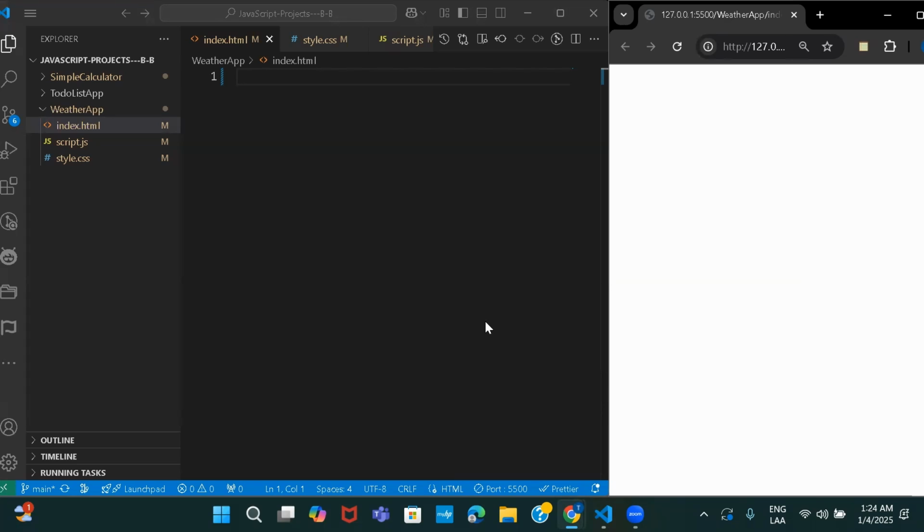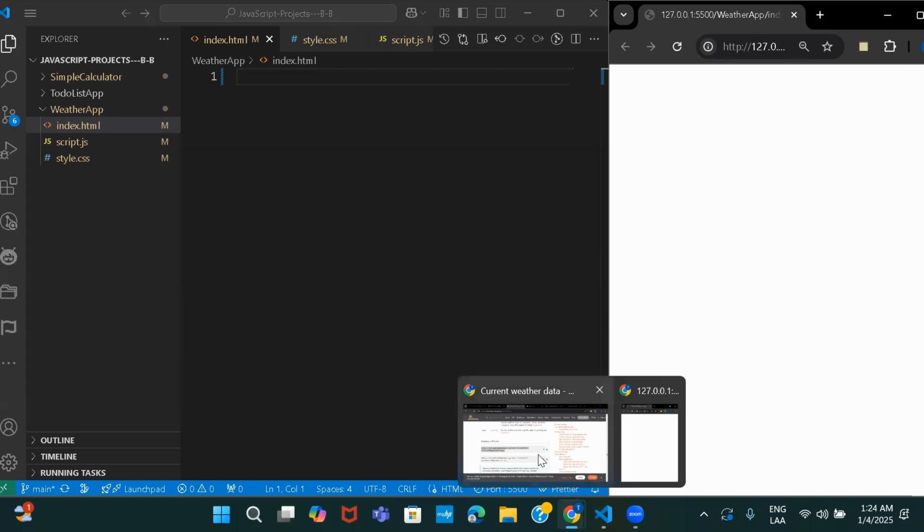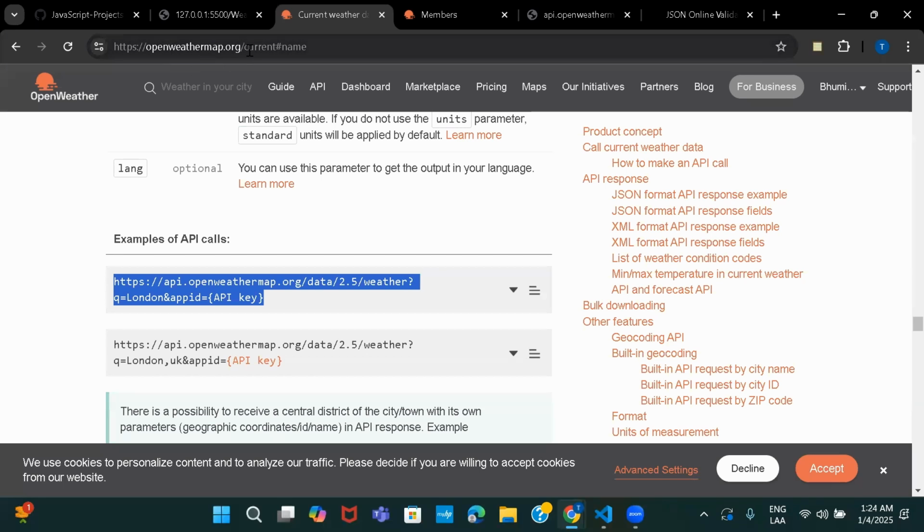So let's create a weather app. To get the weather information, I'm going to use this particular website. It is called openweathermap.org. You can create an account here and you don't have to pay anything. You can create APIs from here and use them for a few API calls, and it will work. So don't worry. Let's just get started and then I'll tell you what steps you need to do.